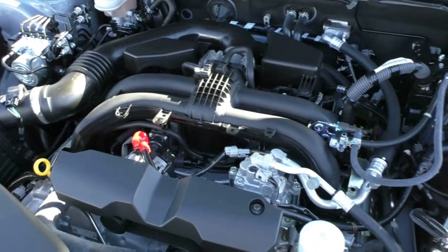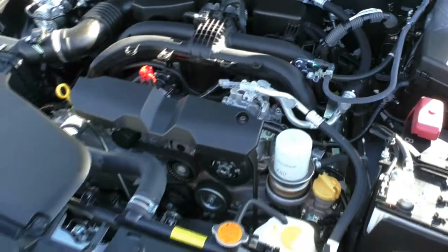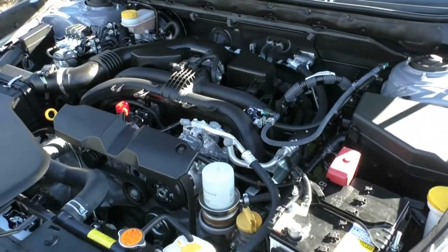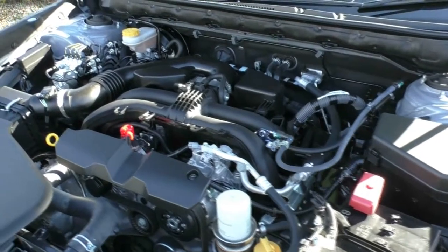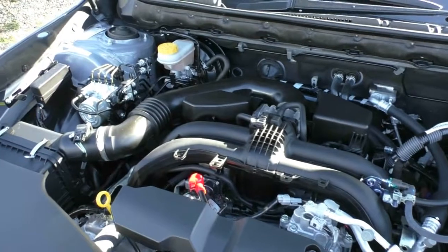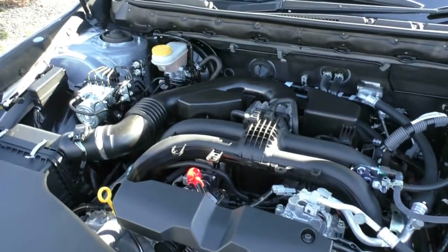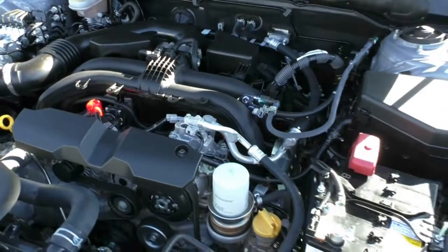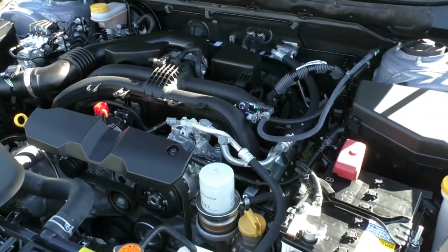As you can see, the oil filter is easier to get to as well. It just gives the car an overall really nice drive as well. Now you do get 129 kilowatts with this vehicle and also 235 newton meters of torque. You do get a 7-speed CVT transmission that this car will also run on, it does have a 60-litre capacity tank that you can run on 91 or above.